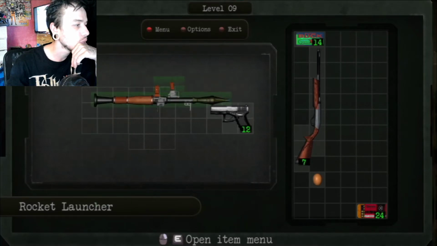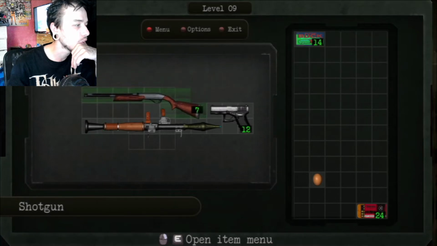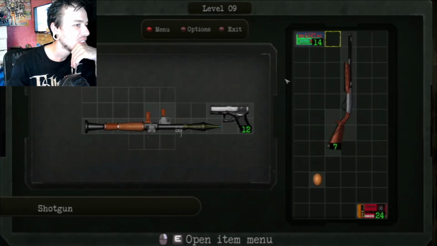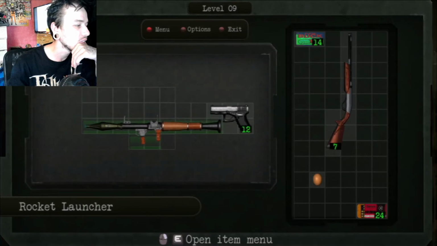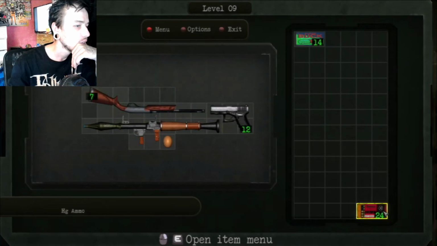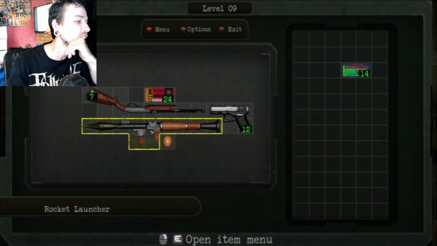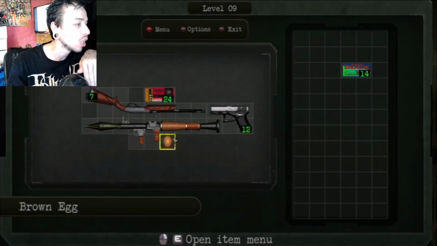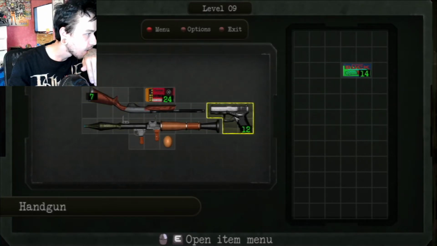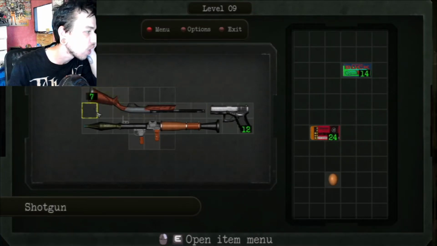So then the question remains, where the fuck do I put the shotgun? Okay, look, I have to do this. It has to go here. So the egg has to go here. Okay. Okay, so now, how do I get these bullets in there? This is the only layout I can physically do. As far as I can tell, there's no other layout I can pull off.